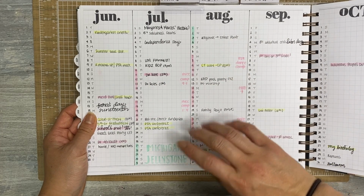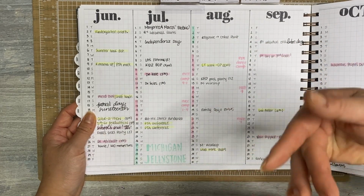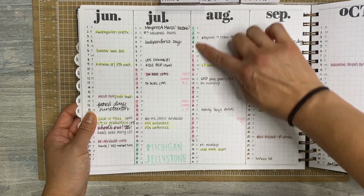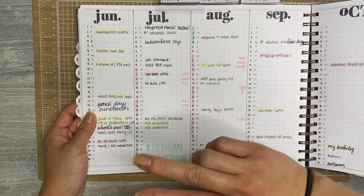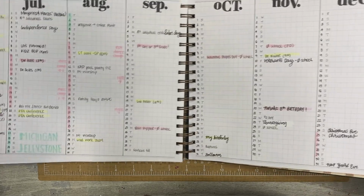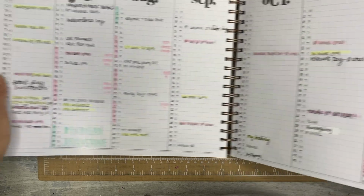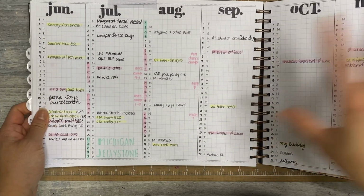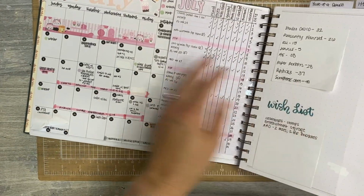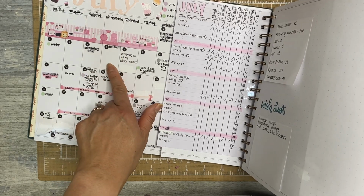Unless it's a holiday or something I know for sure is happening, like Father's Day or Juneteenth, things like that, a wedding. Otherwise, I use my Frixion highlighter that's erasable and my Frixion pens that are erasable. And then I have a little important section over here and a key for each person in the family so I know who it's for. And then I can migrate that information to here. So for July, there's the information. So I could see, oh, I had my friend's birthday or things like that.